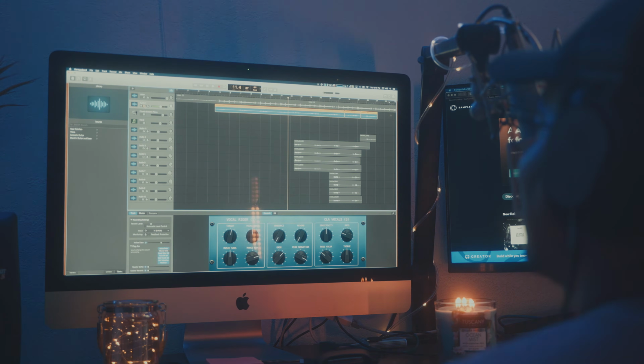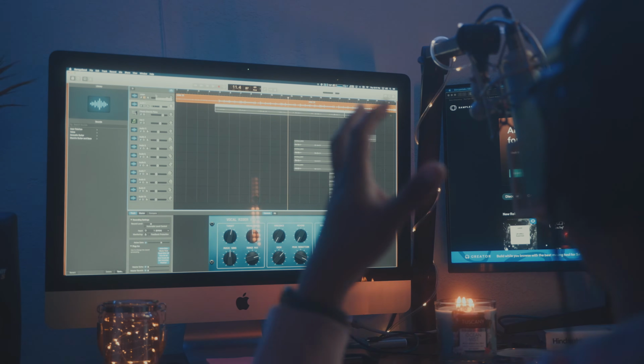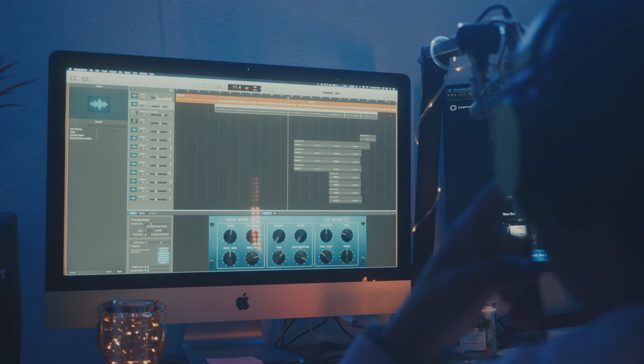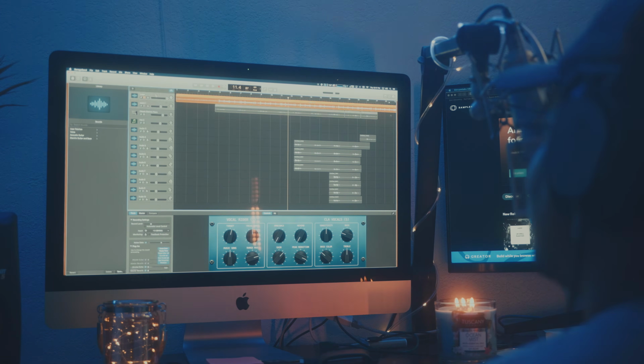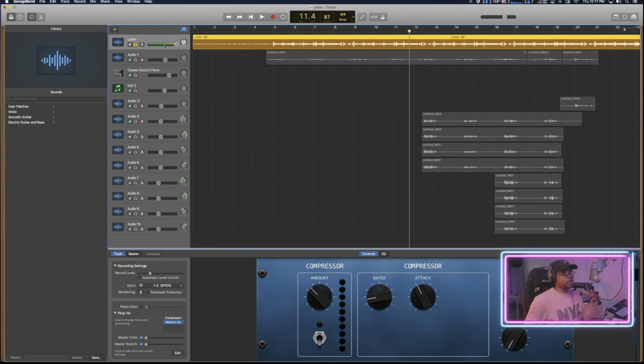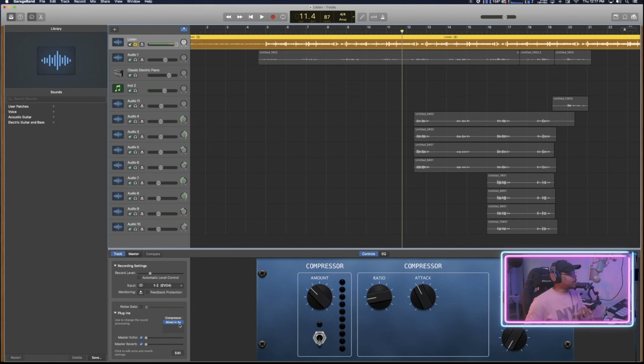So what I want to do to fix this is to find the correct key of the song. For auto-tuning purposes, or even if you put a beat in here and want to match it up with something else, this is how you would apply it. You click on the beat in whatever DAW you're using, Logic, GarageBand, Ableton, Pro Tools, it doesn't matter. Whichever one you have, and then you add this as a plugin on top of that song or the beat.